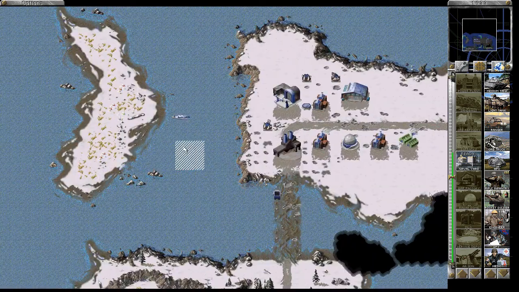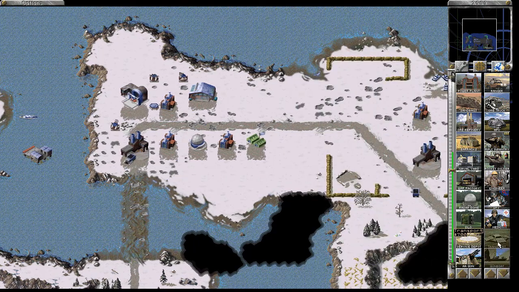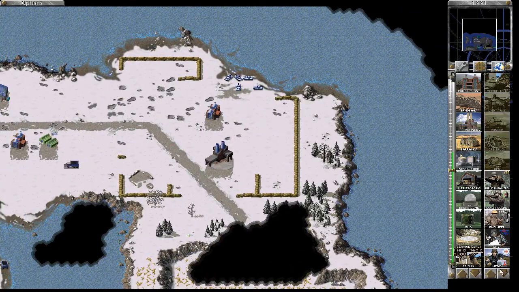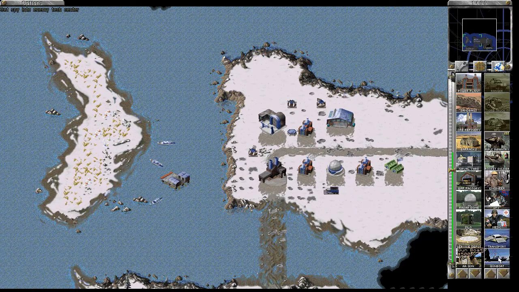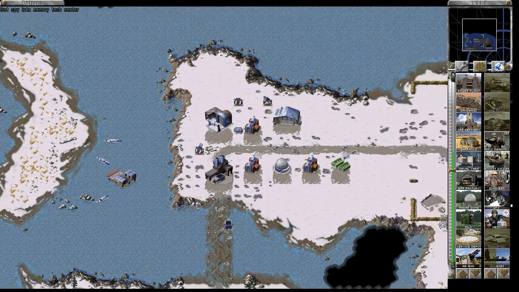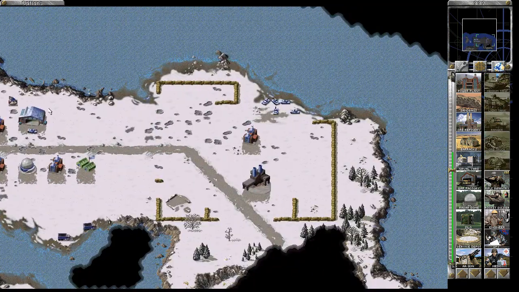Right, naval yard in the water. Can put it all the way down here. Right, gunboat's next then. I guess a transport? We'll leave the transport for later. I think a fleet of about 10 gunboats should be plenty. Probably get some units as well.